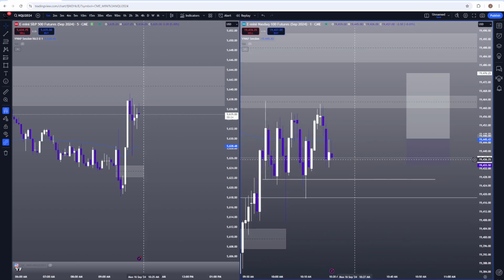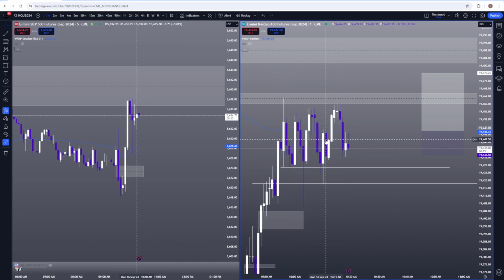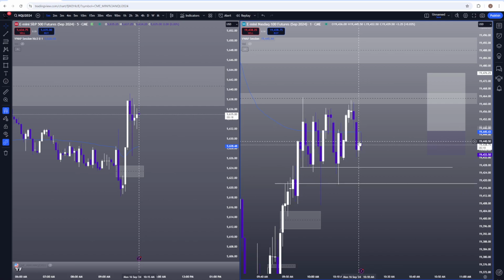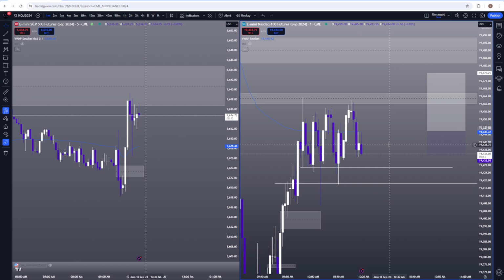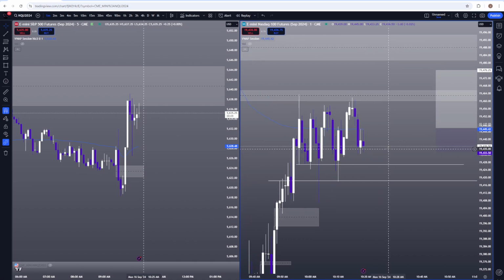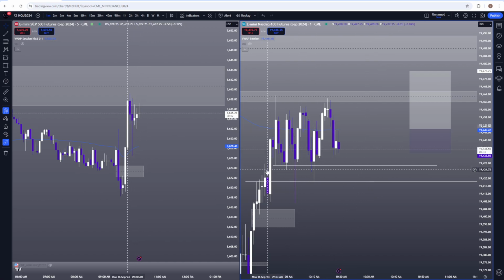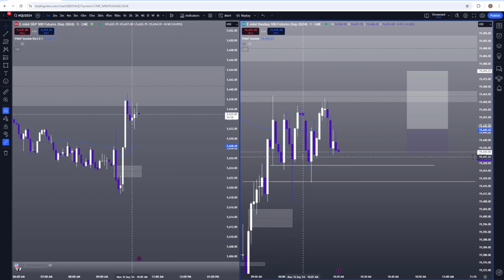So guys, this chop is just insane right now. This is not price action that I will ever take a trade in while we're chopping like this. This is low probability price action. This is the type of price action that you just get chopped up in. You end up blowing your account because you're over leveraging, taking trade after trade after trade. You think the longs are coming in, so you jump in the longs, you get stopped out. Oh, wait, never mind, the shorts are coming in. You jump in the shorts, you get stopped out.